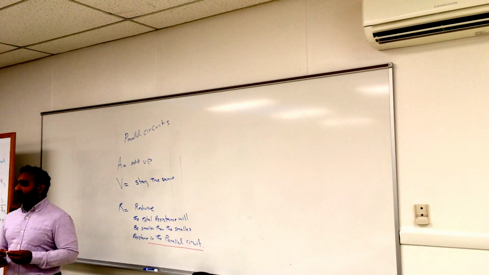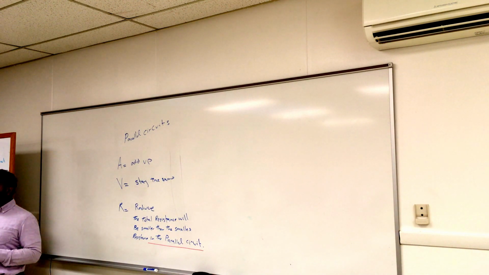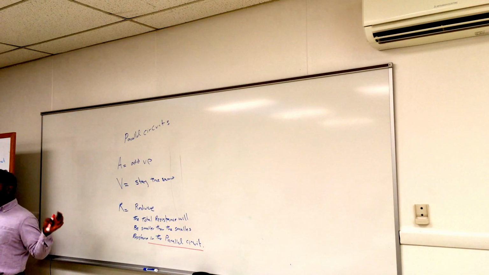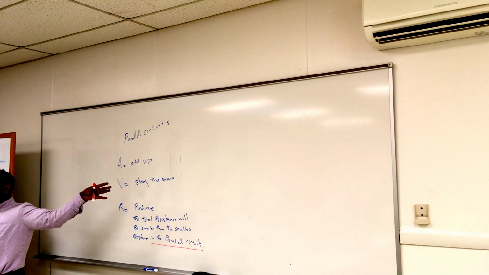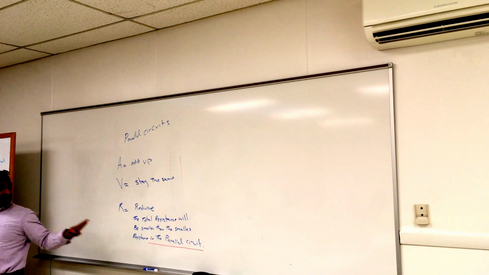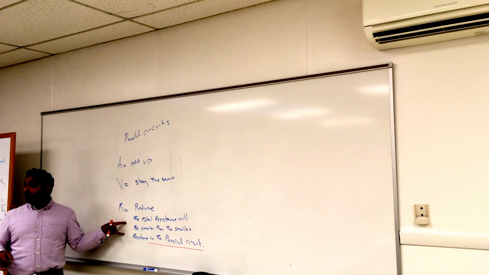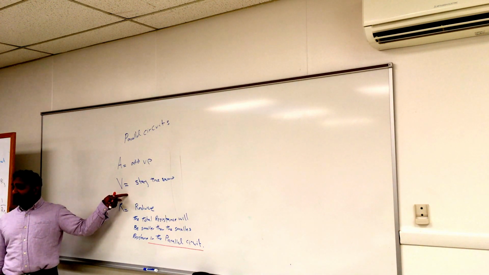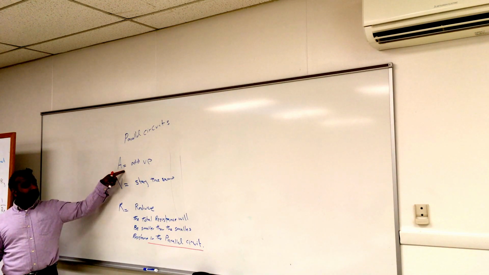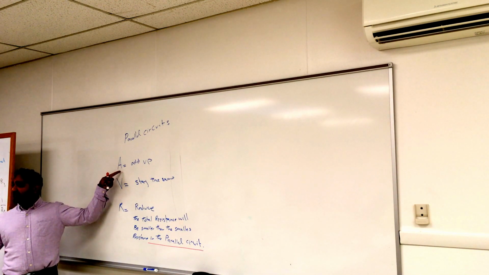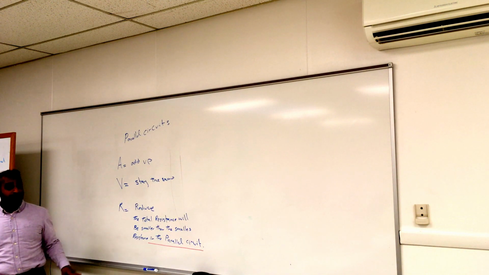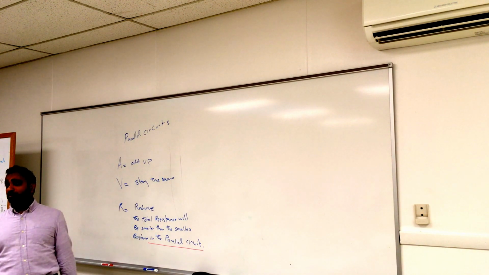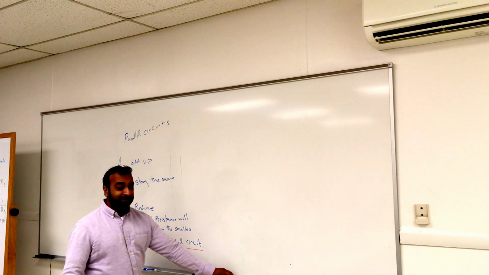So in case I have a combination circuit, if you get a number that's bigger than the smallest, you know there's something wrong in the calculation. And if you look at the combination circuit, don't go looking at the other resistances outside the parallel circuit. Remain in the parallel circuit. This is going to be a good rule to follow. So voltage stays the same, which is to our advantage because everybody gets the same voltage. And current will add up, everybody will get their own flow, and the resistance will add up differently.